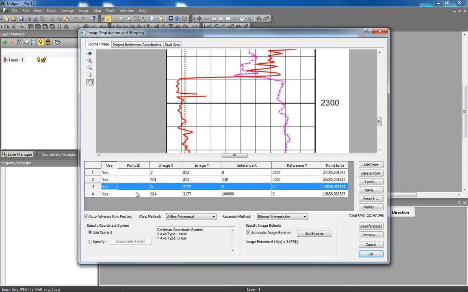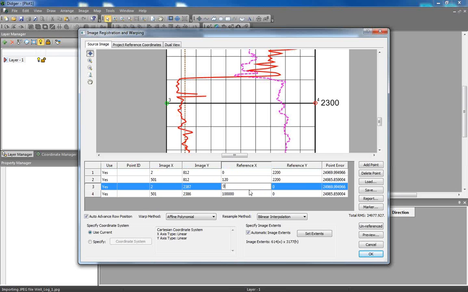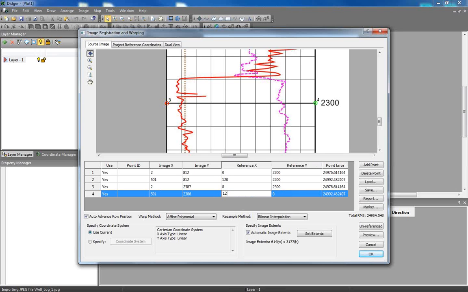And with the third line selected in the calibration table, again I'm going to use the calibration marker tool and insert two more calibration points. And I'm going to repeat the process of entering the coordinates here. Now that I have all the calibration points entered, I'm going to go ahead and click OK to calibrate the image.